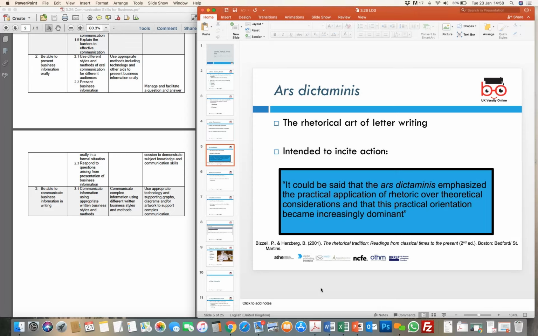Now, if I simplify this, when you write a letter, you write it in three parts. Like a story, it has a beginning, a middle, and an end. The whole idea of writing a letter is to ensure that some action is taken, because this is one of the highest, or the most formal, parts of business communication.